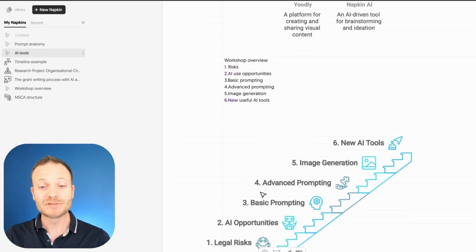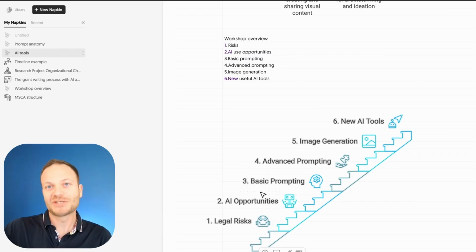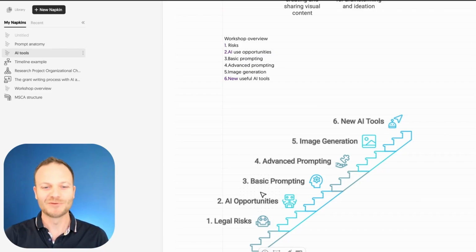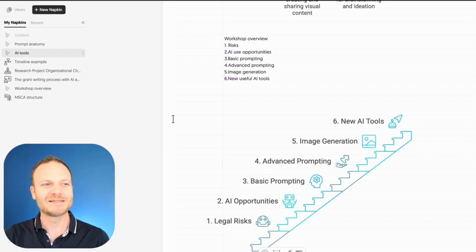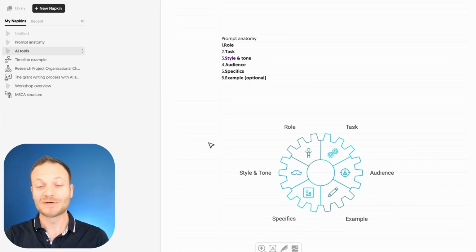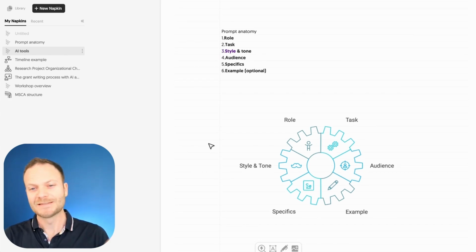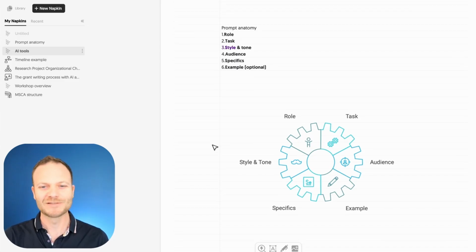Another one I used in my slides is this one. At the beginning of the workshop, I broke it down into its sub components and displayed it as a stair, suggesting the progression from the beginning, bottom of the stair, to the end, top of the stairs. Or here is another example of the one about prompt anatomy. Instead of looking like a light bulb, this one looks like a cog with icons inside it. You can have a lot of fun with this.